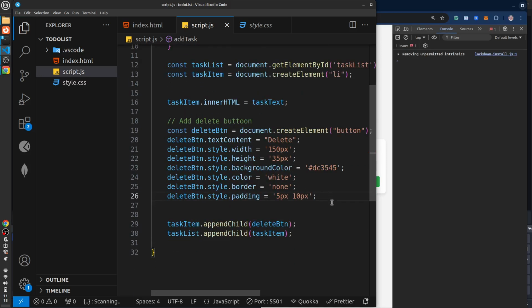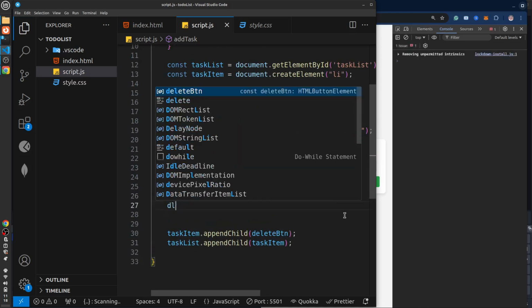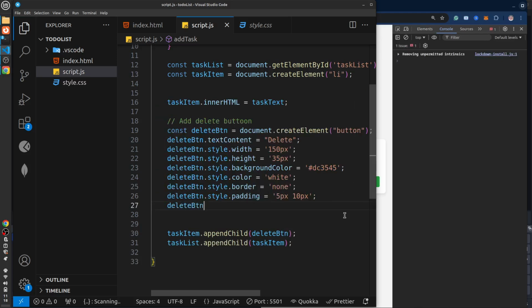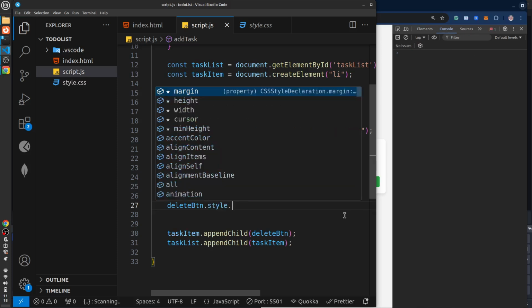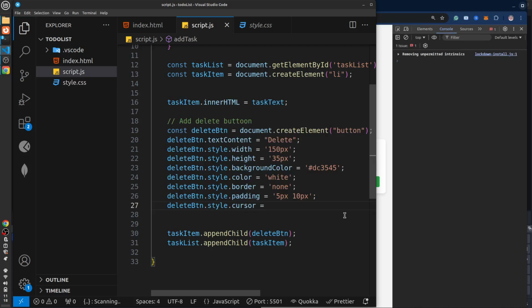All right, so the next thing is delete btn dot style dot cursor equals to pointer.